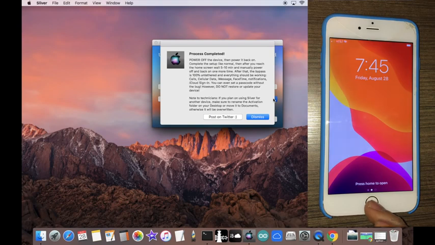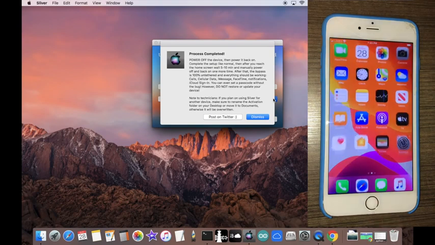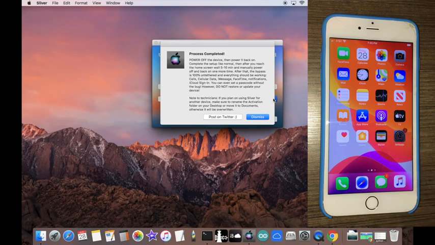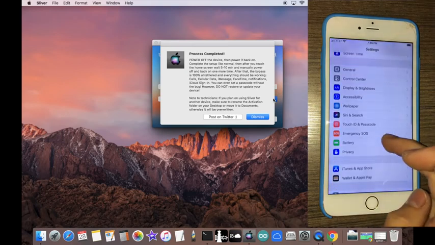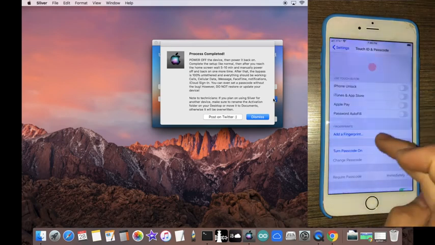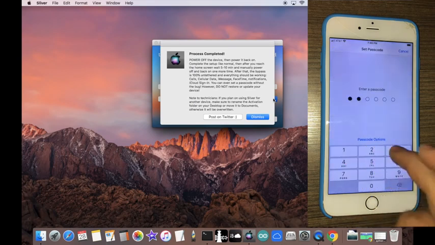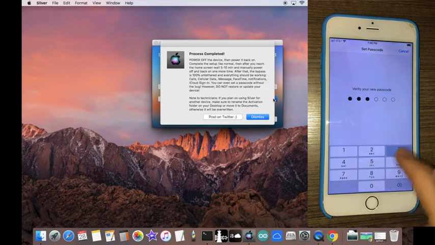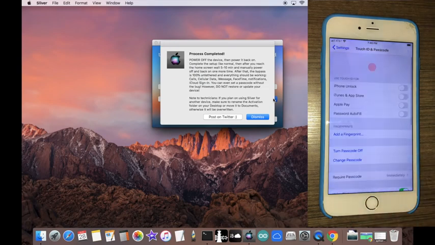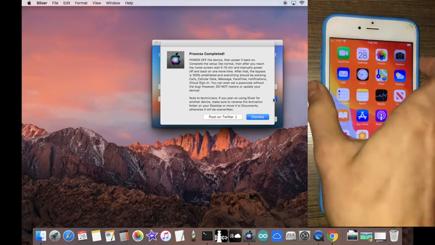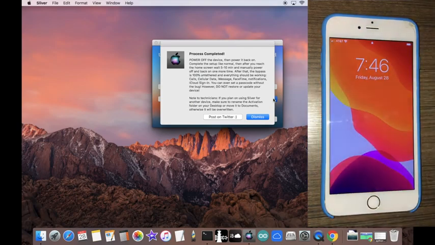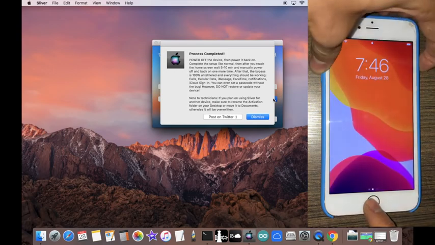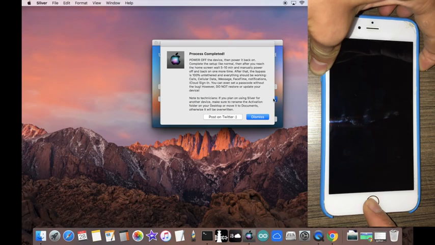Check it out, fully untethered. We booted straight up to the lock screen. So I'm gonna go ahead and set a passcode right now, because a lot of you were asking about that. Let's go into passcode and turn passcode on. I'm gonna set 123456. Use anyways, and then 123456. And just like this, you can go ahead and lock the device. We have a passcode here, but I'm gonna go ahead and restart it and show you that we are gonna go right back to the home screen with a passcode.